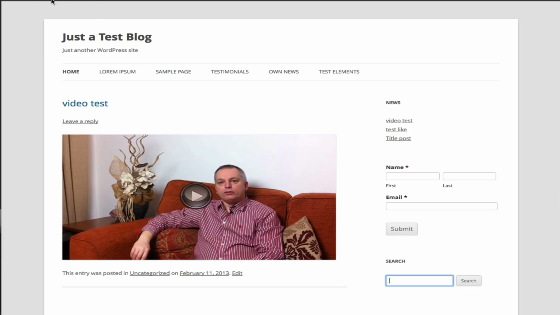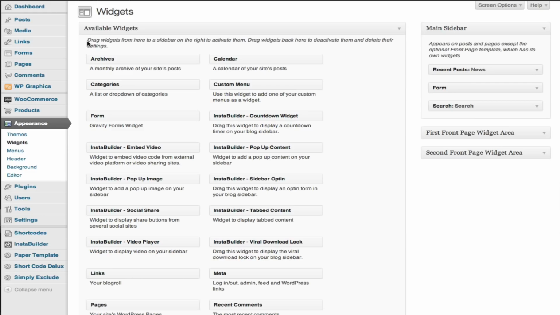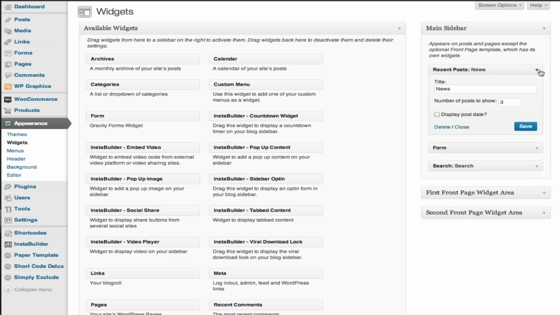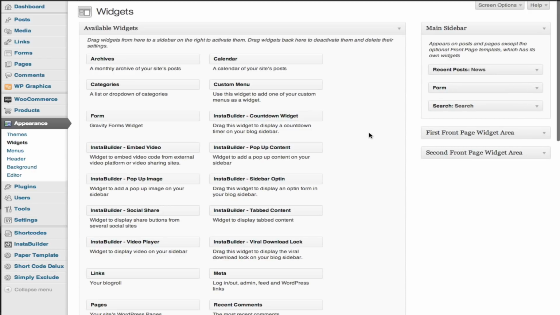So let's go back to, we should be able to go back to widgets. There we are. Okay. So there's lots of choice of different widgets. As I said, I have another little plugin that I'm going to activate called Dynamic Widgets, which will give us some other little bits of functionality. So let me just go off and do that.